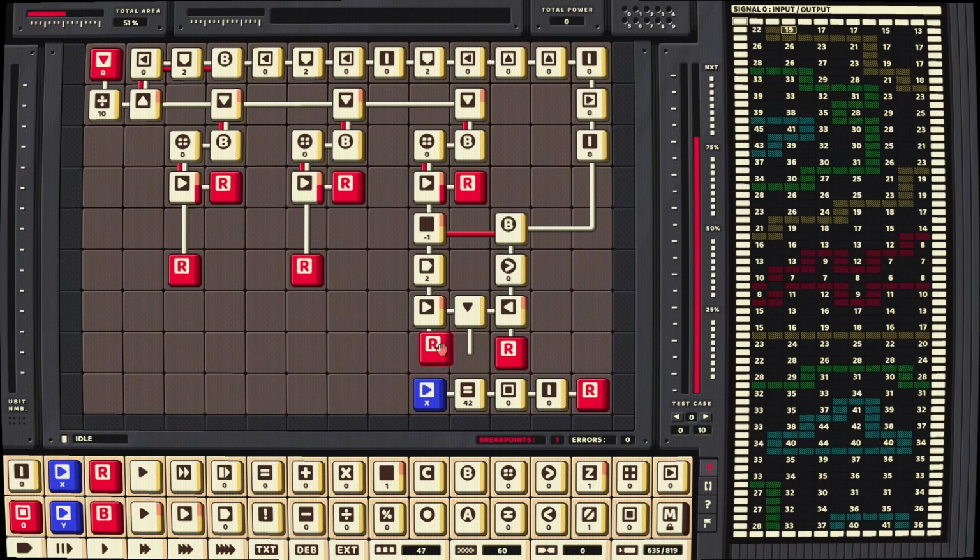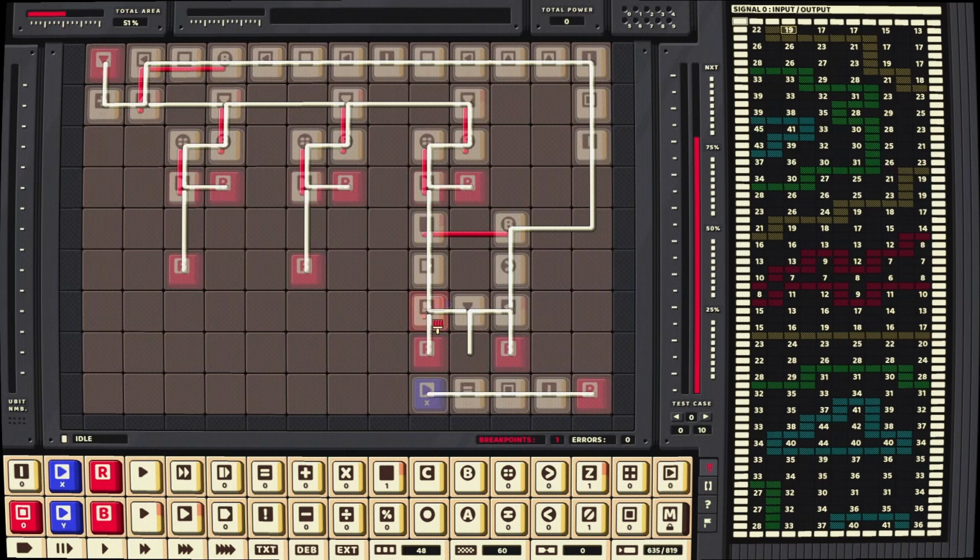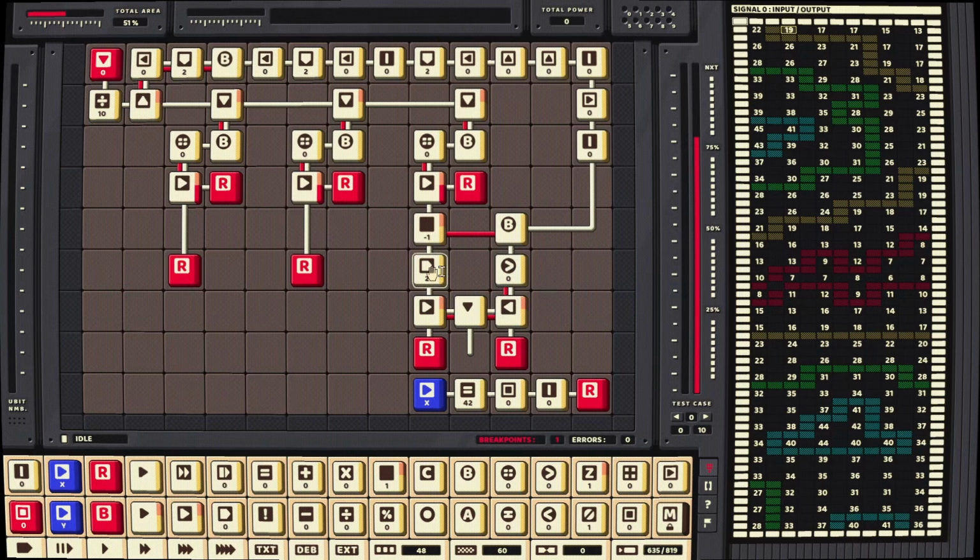Okay. So the idea is, if this is larger, this will activate and this will activate. And if this is larger, okay, so yeah, this should be fine, right? Oh, okay.